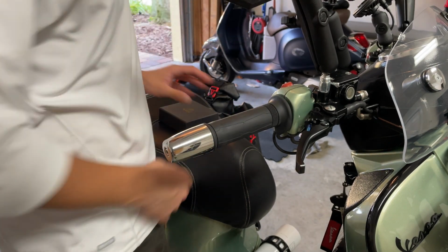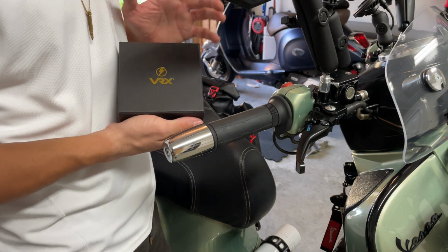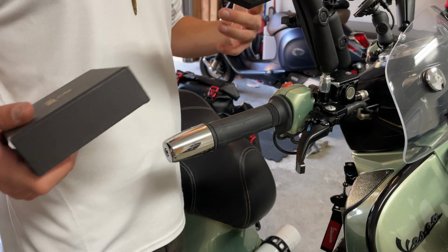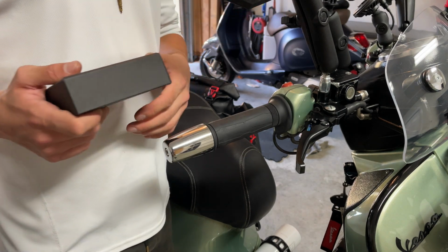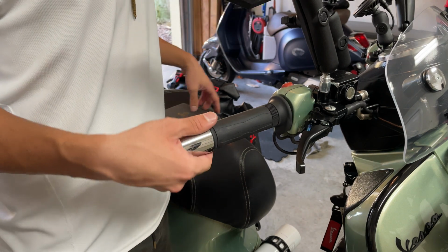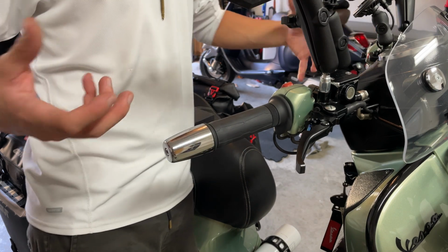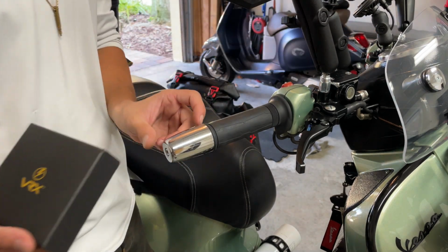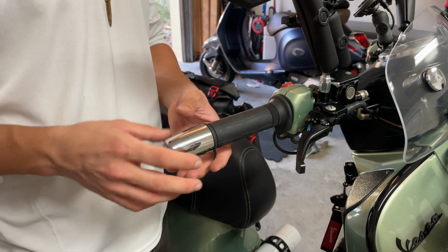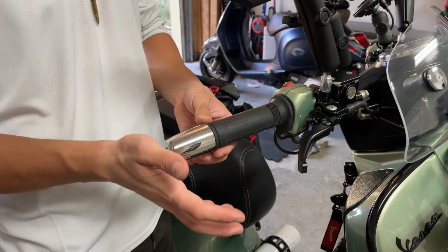but I can't tell there's any big difference between them. Before I install those black ones, I want to show you these nice looking BRX ones, because if you don't have your top case or any rear rack and you don't really carry anything on your Vespa, and you want to give it a more sporty look, and you don't want this extra weight and extra size on your handlebar so you can go through traffic, or just because you like something shorter than this big thing. Even though I like this type of weight because they also work as an on-war, so when you lay down the scooter, this is pretty much what it's gonna hit and not your levers.